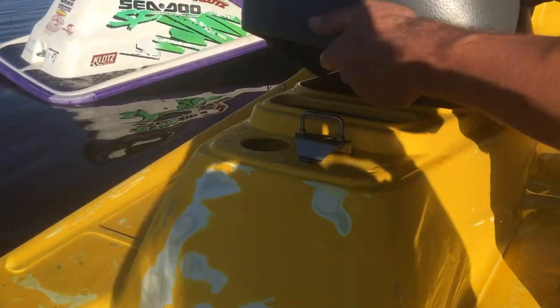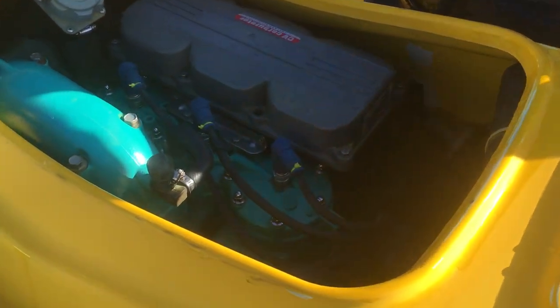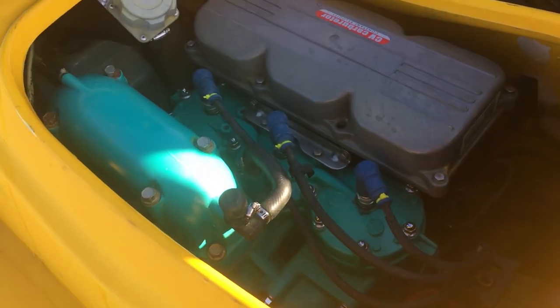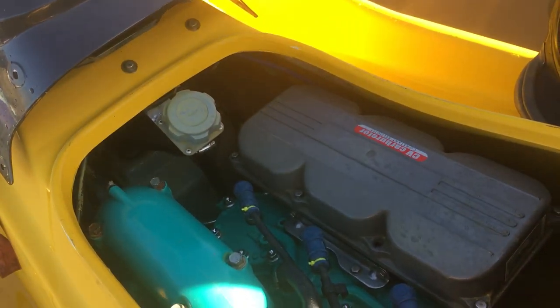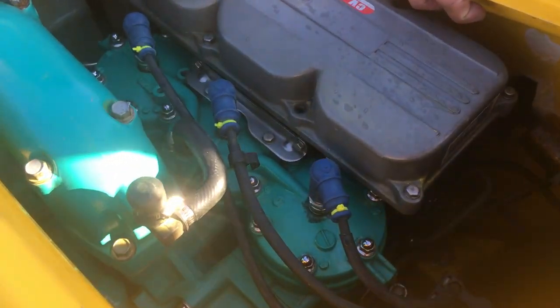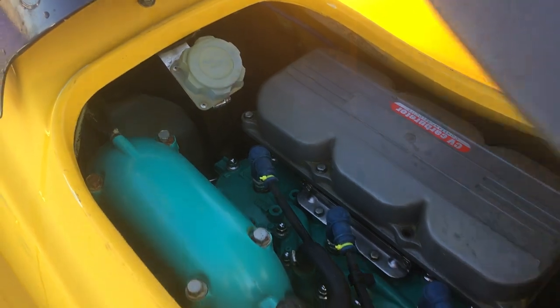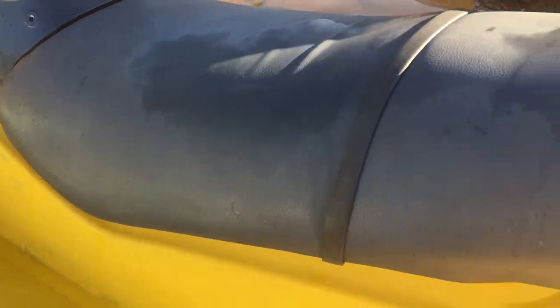I'm anti-Kawasaki — I have zero knowledge on their little things. This is a ski that I grabbed that was in excellent condition and I decided to keep it and build it for my daughter. It was actually prepped for paint sitting in my garage until it ended up out here on the water today. So I'm gonna have to prep it again. The engine's nice and clean.